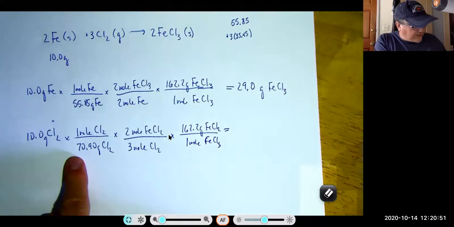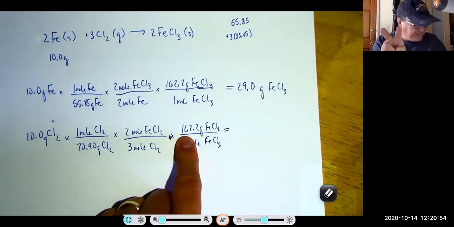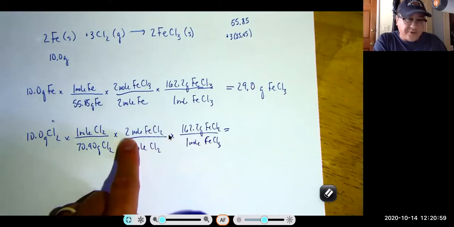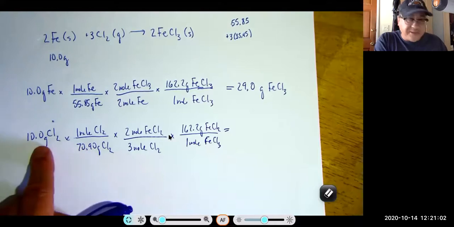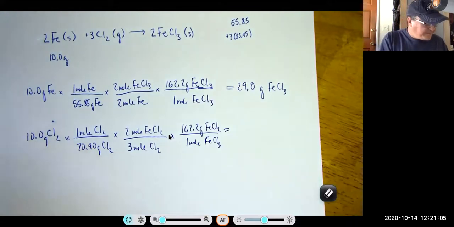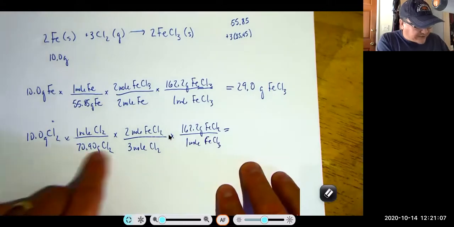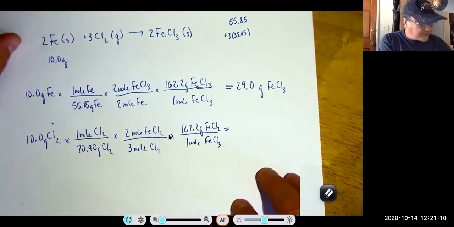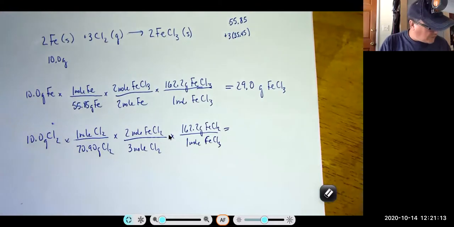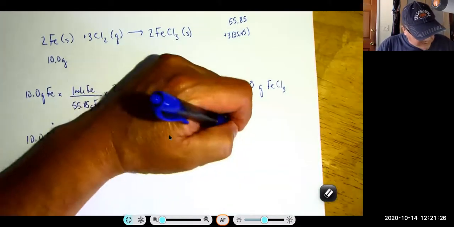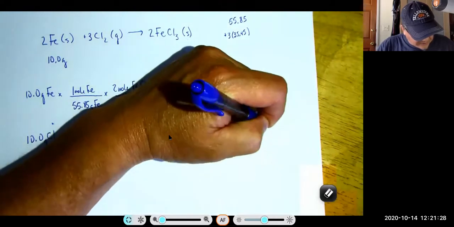And when I do the work here, this goes into this 2 times plus a little left over. 2 times 2 is 4. 4 divided by 3 is like 1.3. 1.3 times 10 is going to be somewhere around 13. But maybe the answer is more like 15 because this goes into that more than 2 times. So it's going to be around 15-ish grams, and let's figure out what we actually get. 10 times 2 times 162.2, divided by 70.90, and divided by 3. And we get 15.3 grams of iron 3 chloride.